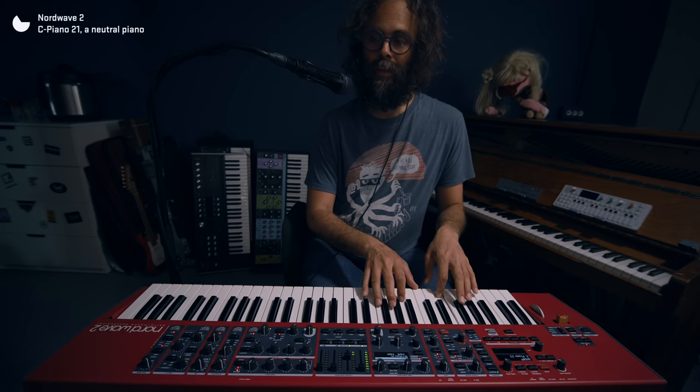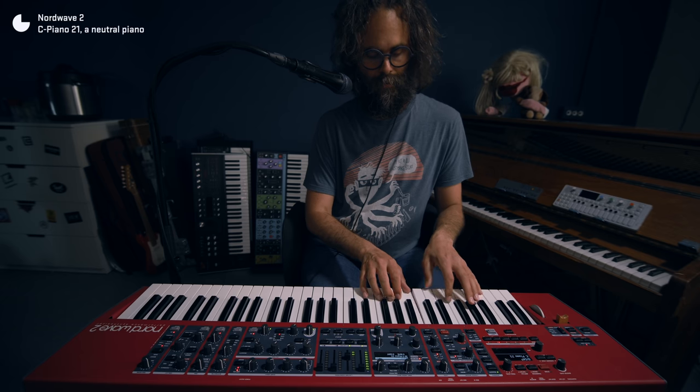I think with a neutral piano like this, they make very nice background piano for singing. Will I get busted if I sing this? Imagine there's no heaven — it's easy if you try. No hell below us, above us only sky. Imagine all the people living for today. You must say I'm a dreamer, but I'm not the only one.